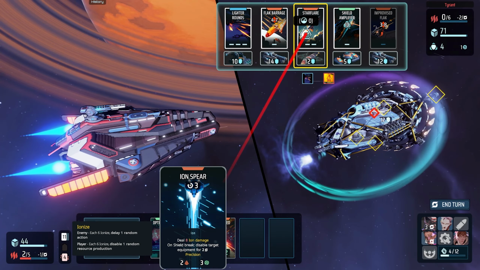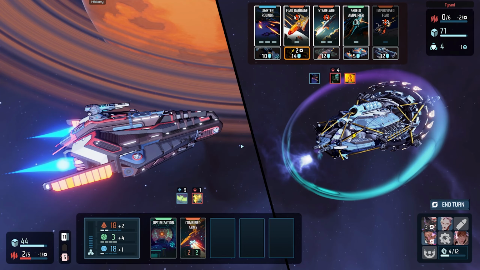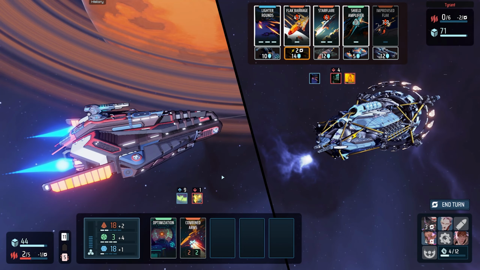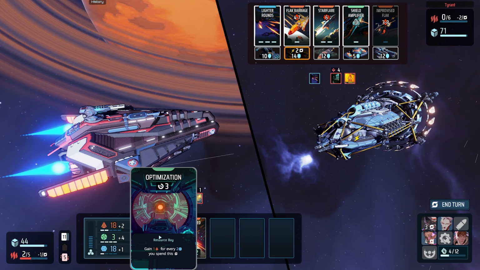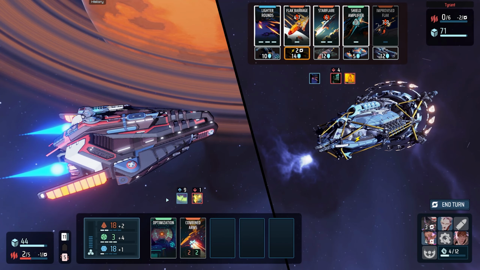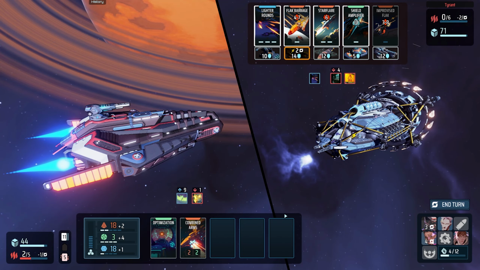We are going to target that. We've reduced their shields and their flak barrage is out for the count. We're still not in a good place. We're not in a good place.